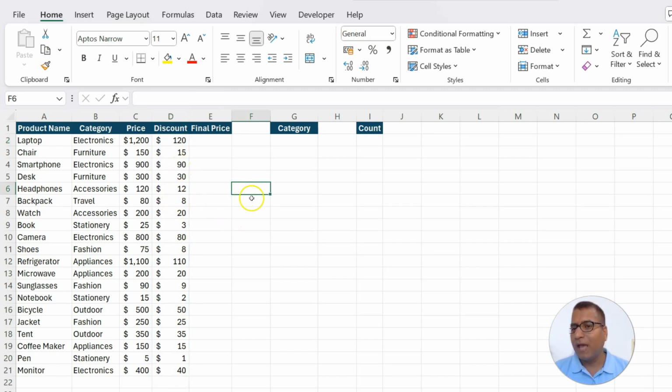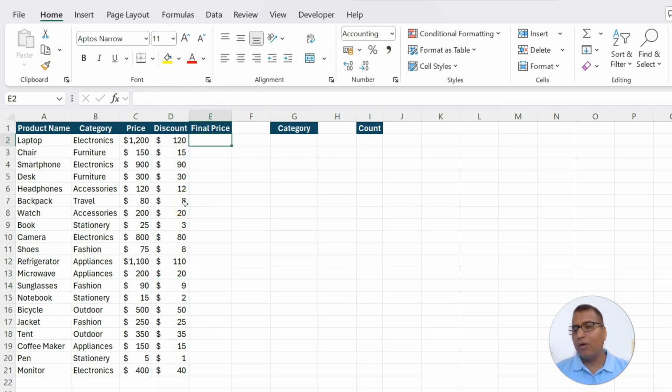And how do you know this is an array formula? Because when you move your cursor like this, you see a border coming out of it, right? Plus, you will not be able to delete anything. Like even if I try to delete, it comes back again. Also, one more way to identify is that where the formula is written, you see this is grayed out. And whenever I select the first cell, that is where it is actually in the black color. That means this is where the formula is written. Rest are only the reference.